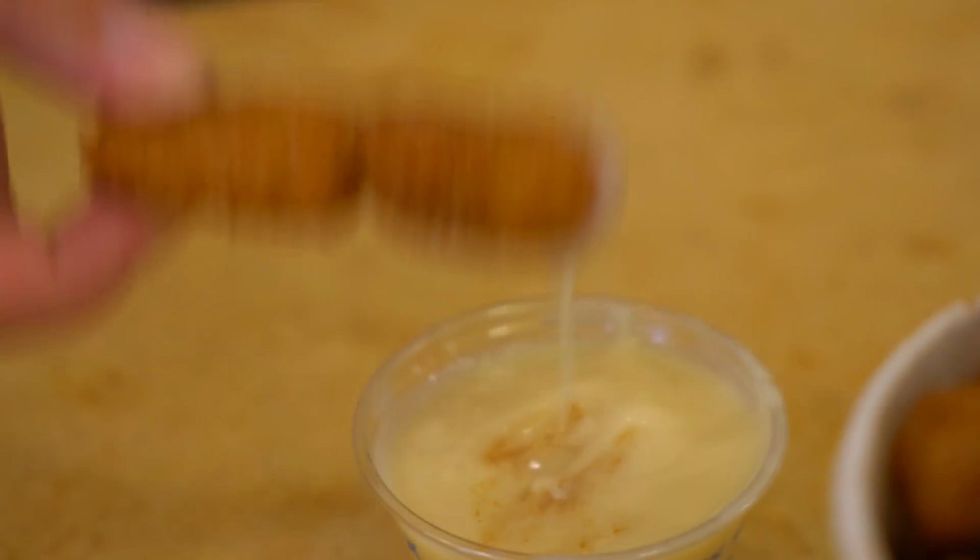There's like spices in there too. It's so good. So good. Look at that. It's like soft on the inside and crispy on the outside. We ordered it with a side of condensed milk. And at first we only ordered these covered in sugar. And then we realized to ask for it also with cinnamon. Game changer.